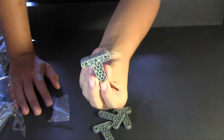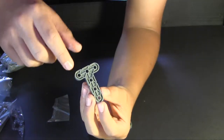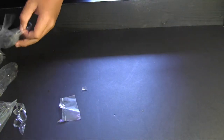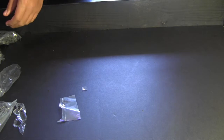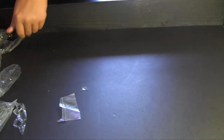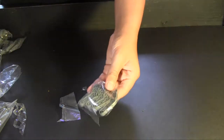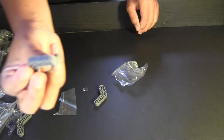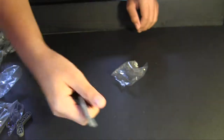So we got T beams, 3x4. Got 4 of those. We might have some more, smaller size. Probably not. Yeah, it doesn't seem to have another size. I don't think it would really work. We have more of the 5 obtuse angles.